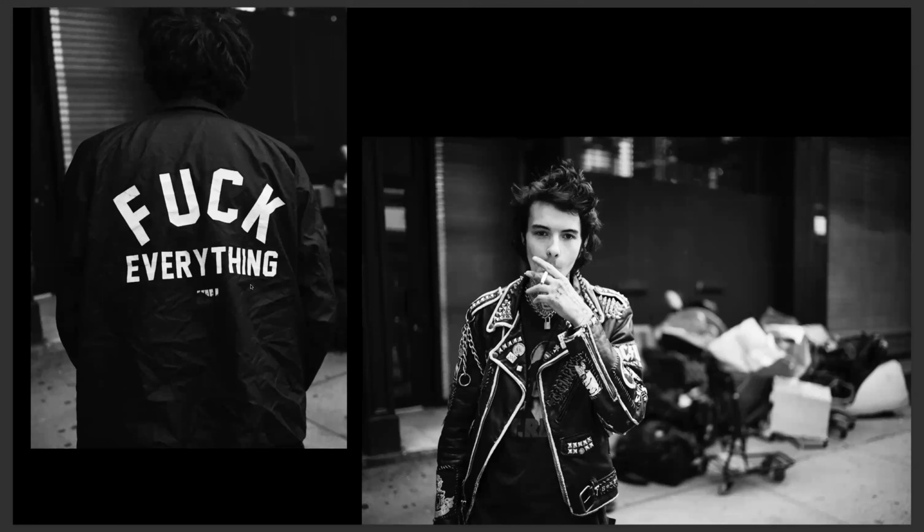So we got chatting and I said to him, I'd love to do a picture of the back of your jacket, the fuck everything. It was perfect. We get talking and he's like, where are you from? Because he picked up on the English accent. And I said, originally I'm from Dorset, England. And he said, yeah, but whereabouts? And I said, well, Dorset. And he said, yeah, we're in Dorset. And it turned out we came from about 5 miles apart from each other. What do you know? And here he is on the street.